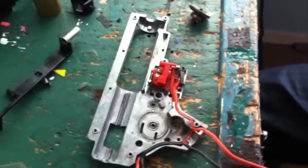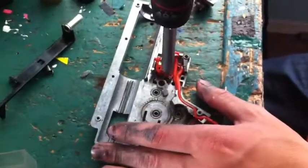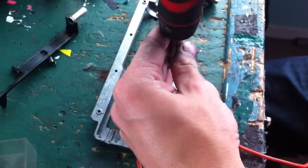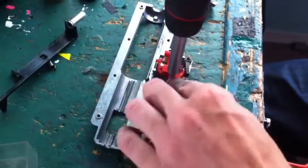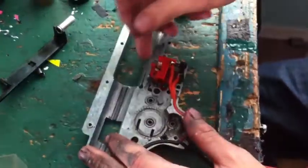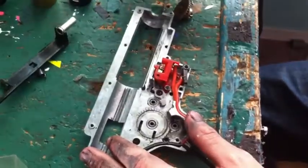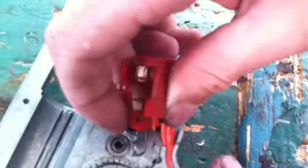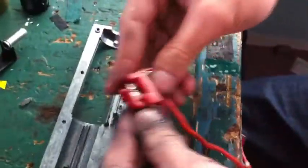Get a little screwdriver. Unscrew this little screw here on the trigger contacts. Take the little spring off that goes on the trigger trolley, which is this thing that moves back and forth when you pull the trigger, and then just lift it out. Pull the wires out, and you have that.